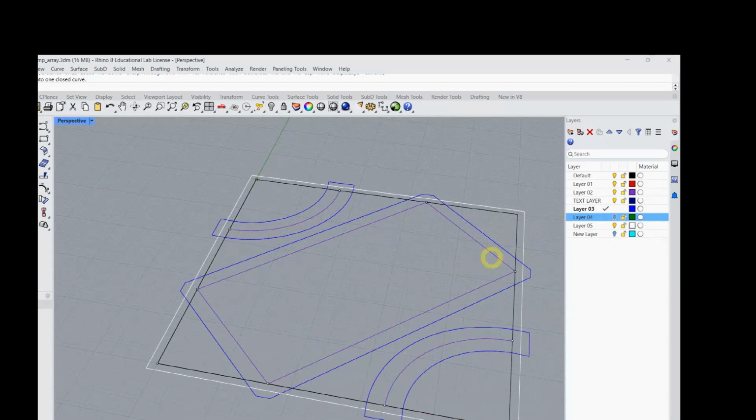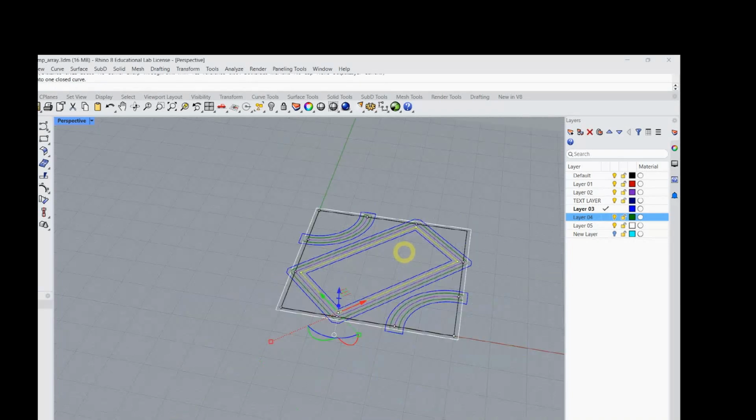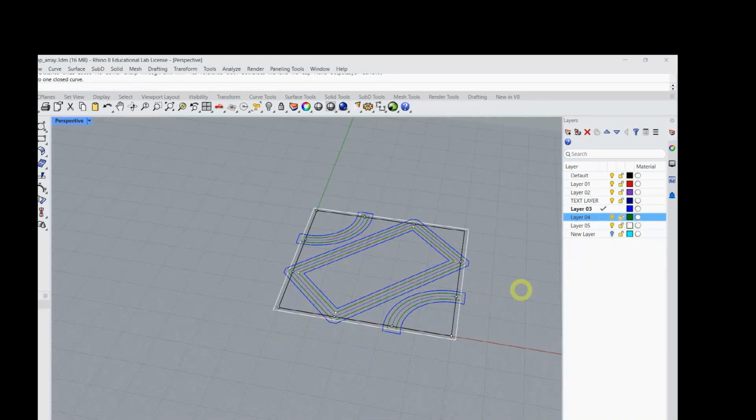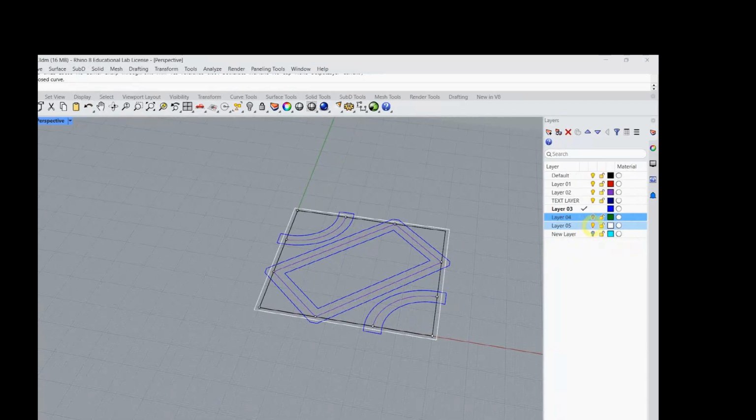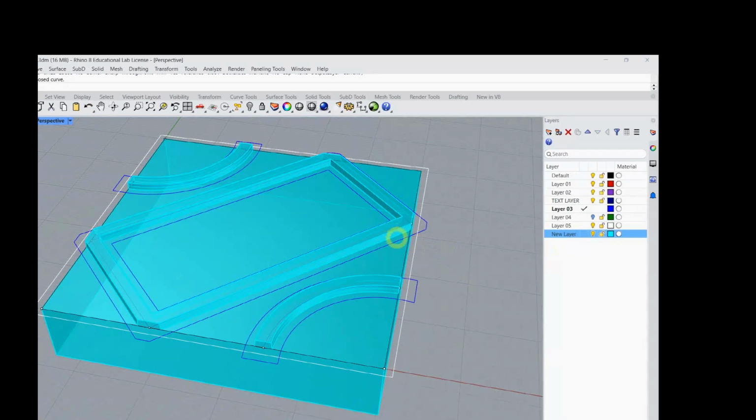Oh, I still need to offset on the inside. Go back, turn that green off. If I turn this back on, you can see that's just on the same layer. These I extruded 0.125.